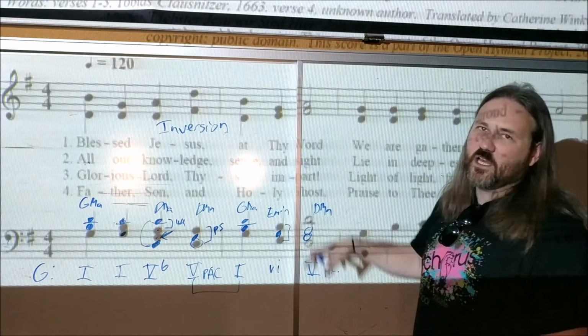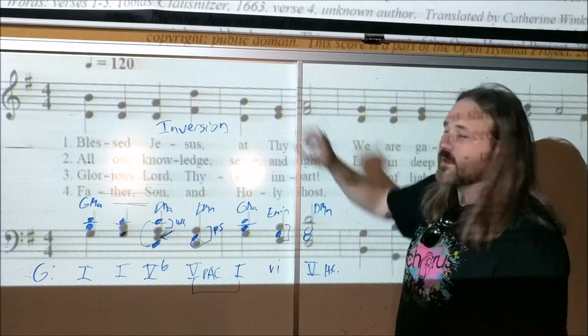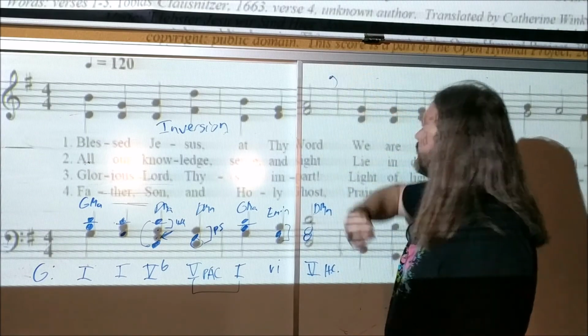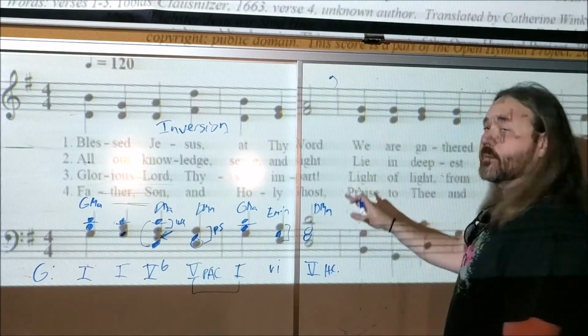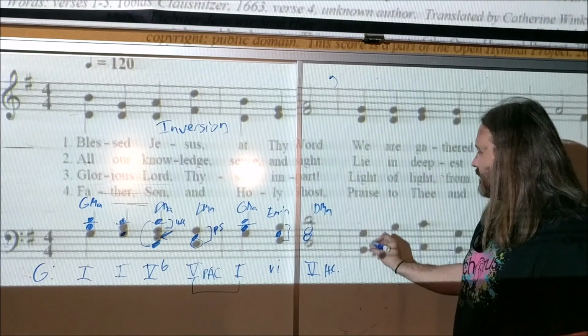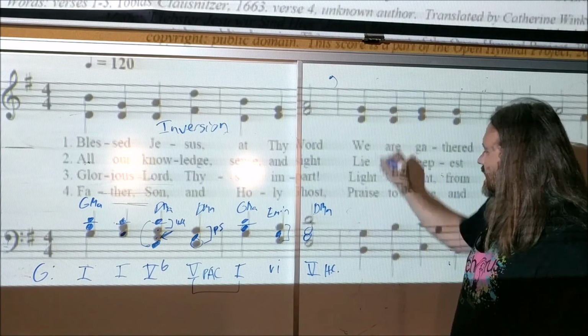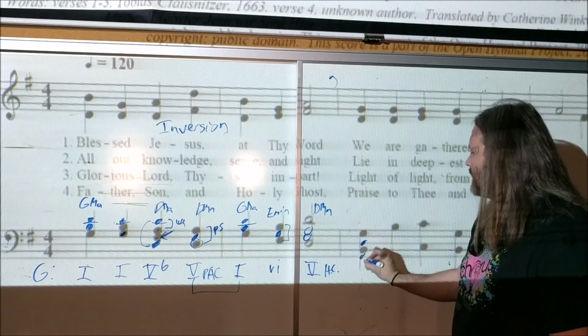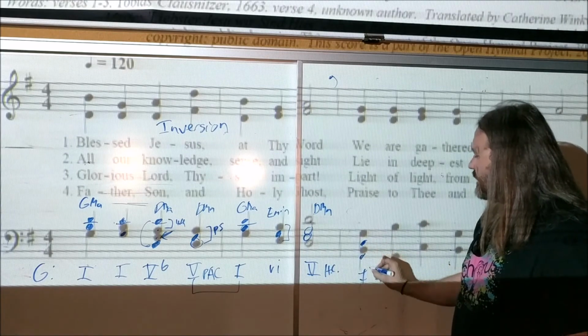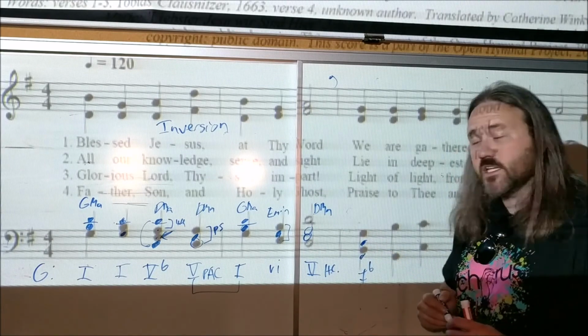Really, whenever you see a longer note value, half note compared to a quarter note, that's a sign that you're at the end of the phrase. And I like to put a phrase marking of an apostrophe there to let me know. Then from there you can go on and continue doing the same thing. We have B, G, D, G, G, B, D. Okay, there's a 1 chord. Notice we don't have the root in the bass again. That's going to be an inversion. Okay, and you can continue on with this.